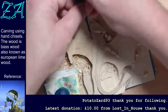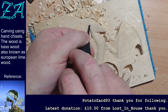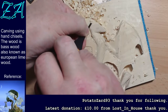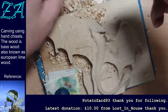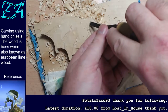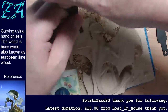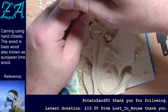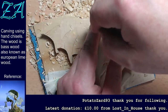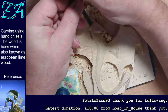Yeah, well, I just dug down enough there just to clear that enough for me at the moment. One of these days I'll actually buy another handle, I think. Because generally speaking, I tend to use two chisels a lot most of the time, and then occasionally you'll use a third one. So it would be a heck of a lot easier just to have two handles for the chisels I'm using most, and then just swap them out if I need to.